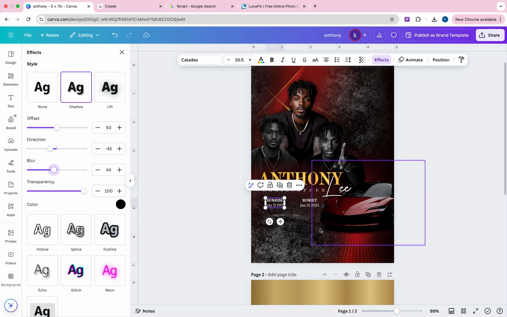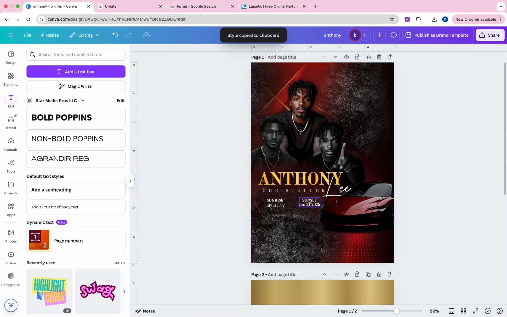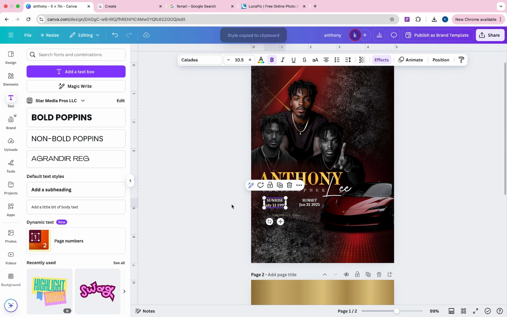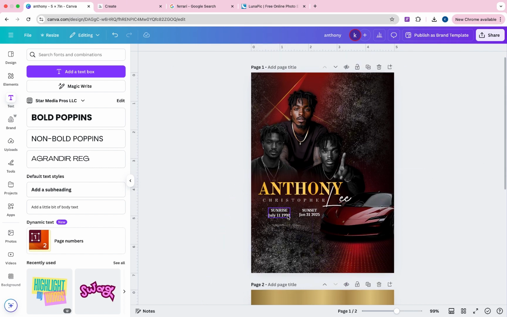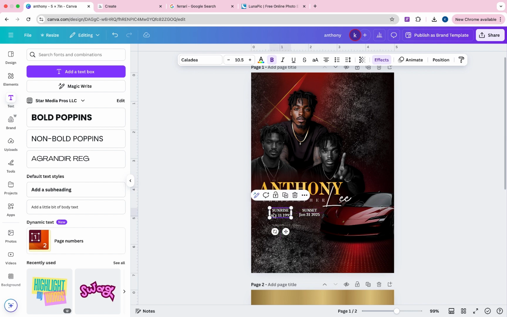And then of course you want to make sure that behind every text you have, you add shadows. And to do shadows on text, you have to go to effects instead of edit, because when you do text, it has to be effects. So make sure that you go to effects and you could do shadow, or you could do an offset.